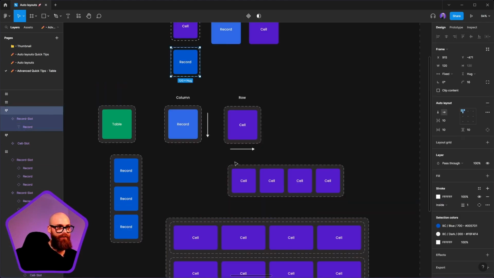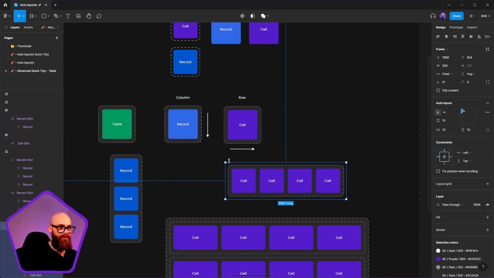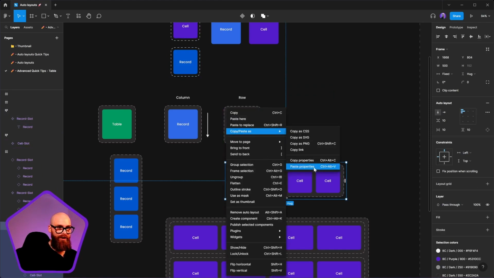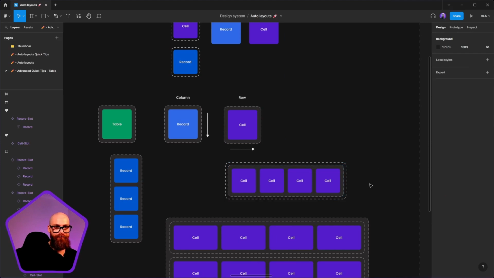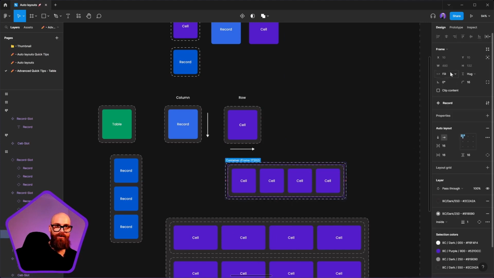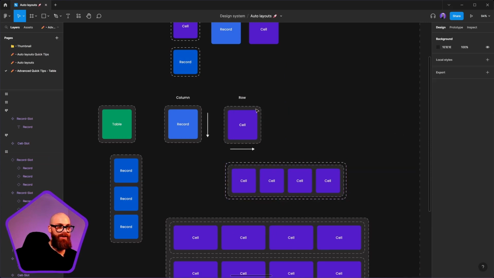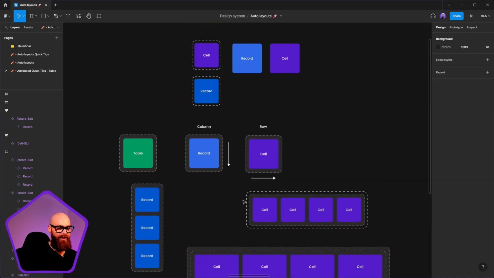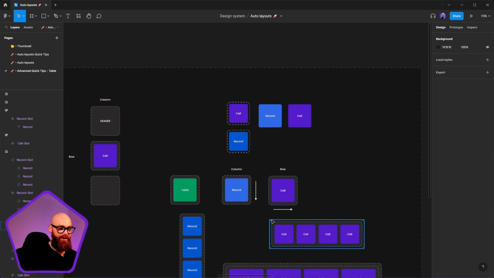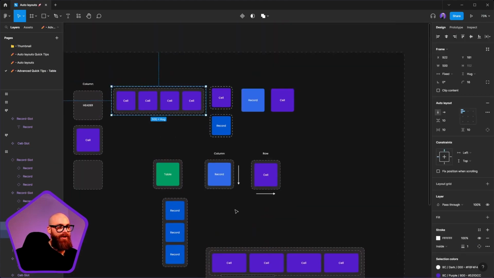I can never remember the actual shortcut. There we go. So there's our record. I fill left to right, hug top to bottom, and it's responding nicely inside of that frame that I set up for it. And that's pretty much it.